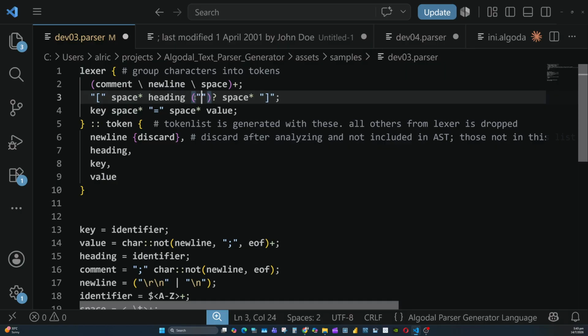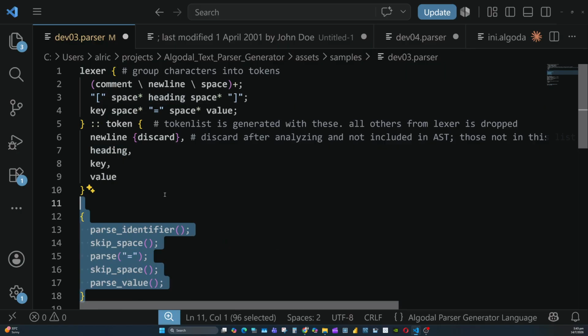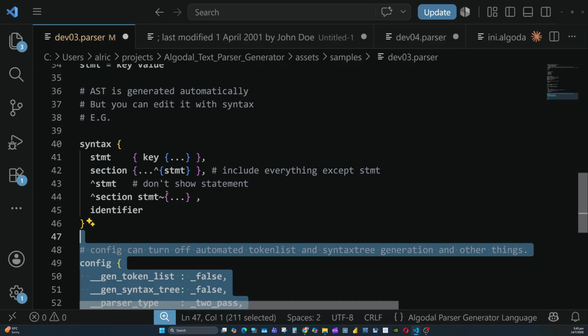I don't know, this, that, and some code. Boom, I'm done, right? Easy to edit. This is why I prefer parser generators to writing parsers by hand, but I do want to make a parser generator that is extremely resilient. I do want to do that, right?